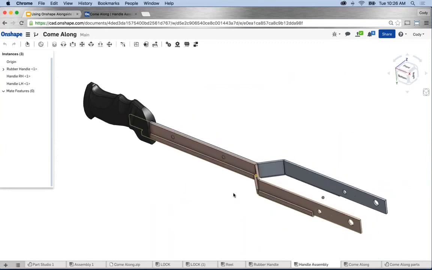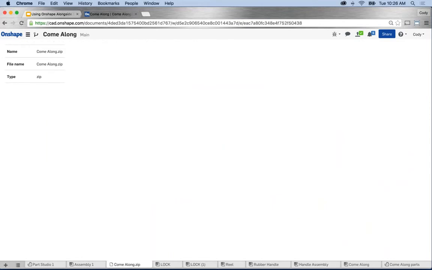Now, again, if your goal was to make everything a single Part Studio, you can certainly do that as well. So some things to keep in mind. Again, we have the subassembly structure. So here's the zip file. As I mentioned before, the original file is kept as a tab. And the idea behind this is you can right-click and download that zip file at some point in the future. Right? And you can always restore a backup or even export update with any changes. Okay. So comealong.zip is left, but then you have all the subassemblies.